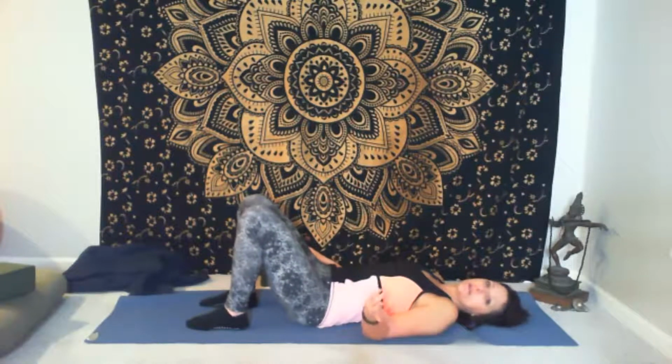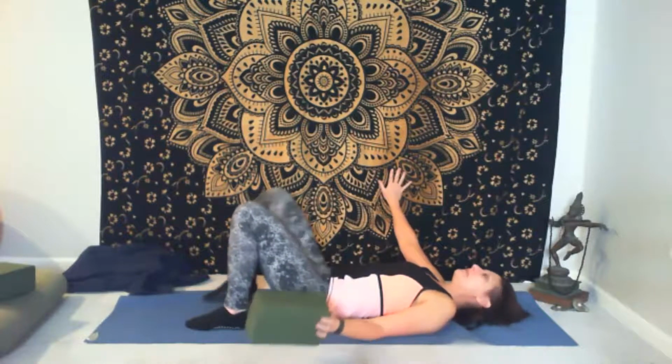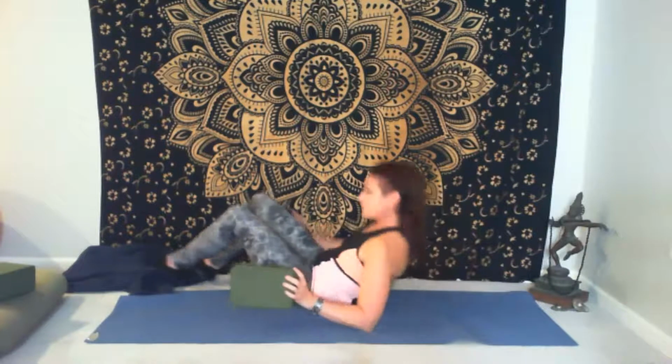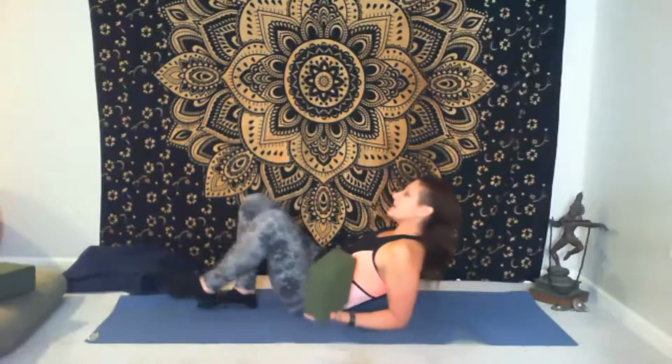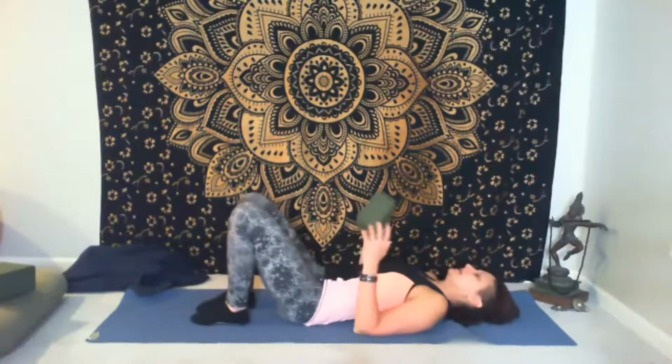We're going to do legs up the wall without using a wall, but if you do have a wall right next to you, you can go ahead and use it. I was going to have you also put the hips up on a block. So I'm going to show you the strap variation first, and then if you have a wall next to you and you think that's what you want to do, I'll show you how to get into that pose.